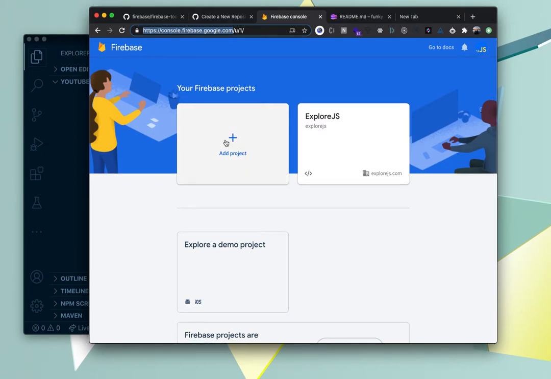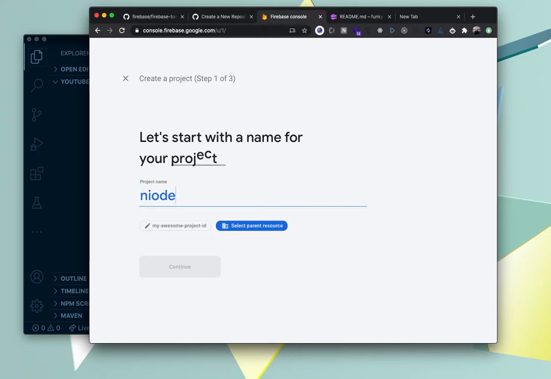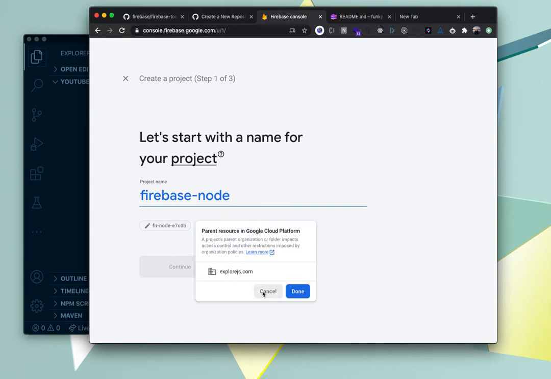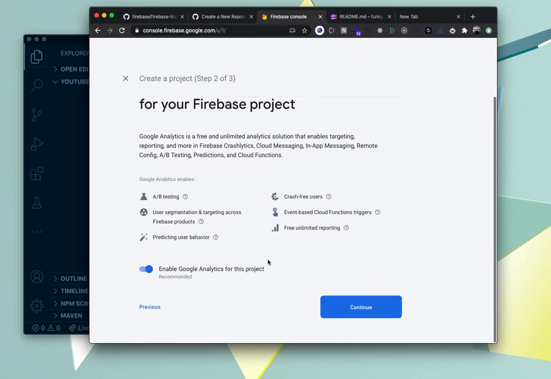If you do it from the command line, it's going to ask for an ID and some other things that need to be unique. It's pretty easy in here. Let's just call it Firebase node. This is going to have to be unique, so this is fine. We don't really care about this. We could move along. I think if you have a parent or your billing already set up, it might ask you that question. This you can play around with, try and get something special. That's one reason to do it in here.